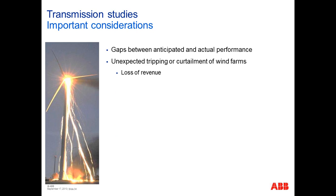And the really unfortunate thing is the developer is being told that large system improvements will be required to allow the wind farm to operate on a continuous basis. It's basically a stranded investment. Now, in the great rush to integrate wind power, it looks like certain technical requirements were overlooked.